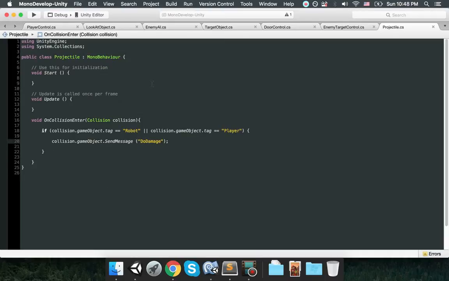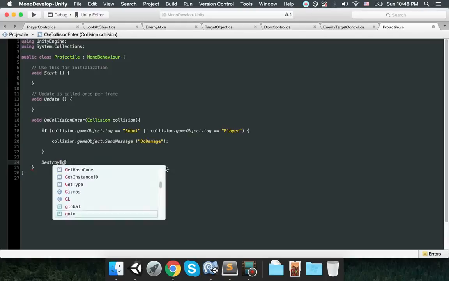This method will deduct their health points. And then after that, the bullet will be destroyed. Now, Destroy and Instantiate methods are not actually recommended because they cause performance overheads. But it's the basic way to do it, and we're going to be doing this for now. Later on, I'm going to make more advanced tutorials where I'm going to show you how to do object pooling. That's the better way to do it, but this is a good way to start. So we'll switch to object pooling later. It's an advanced way to do it.